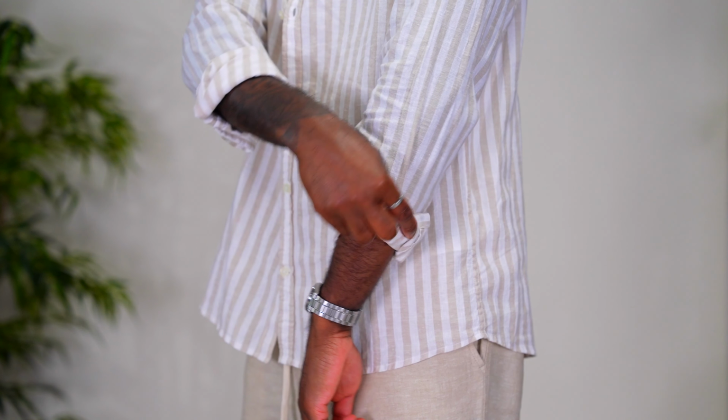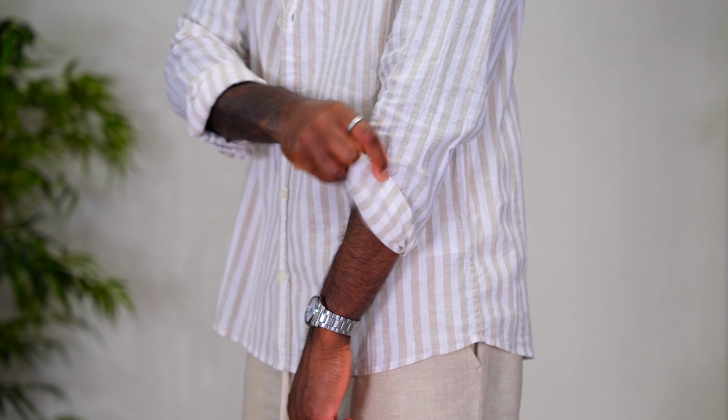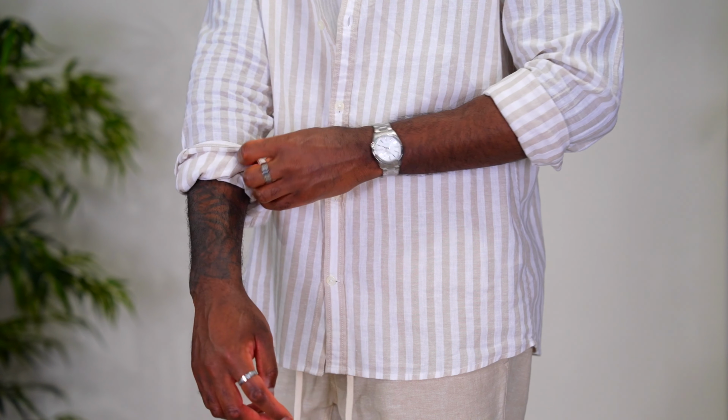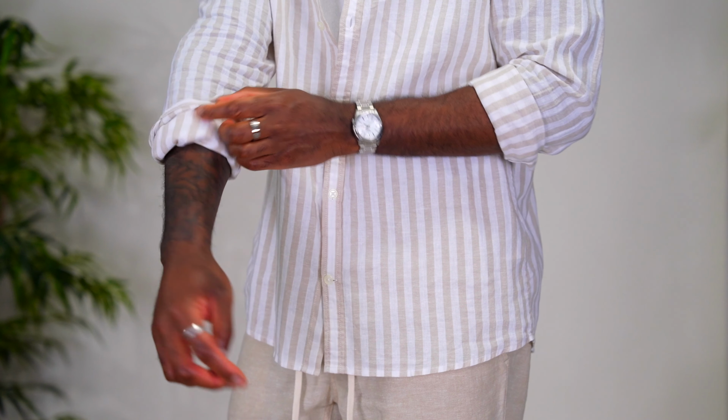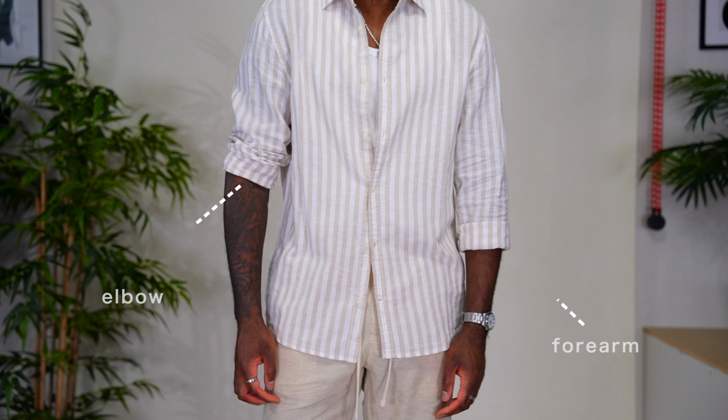It's okay to wear long sleeves. Like buttons, they allow for you to show a little more personality within your piece. If you're wearing a long sleeve, it's simple: roll up the sleeves. Rolling up the sleeves just gives it more dimension. It just gives it something more to look at. And how you roll up those sleeves, you're gonna get a different look every single time. So how you roll your sleeves is gonna be different than somebody else, and that's where that personality comes in. Whether you're rolling up just to the forearms or to the elbows, there are different ways that you can do that. And if your shirt is breathable and lightweight, man, you can wear long sleeves all the time.